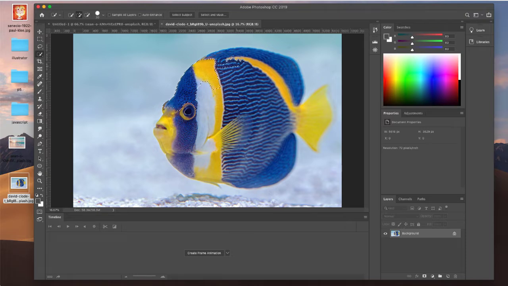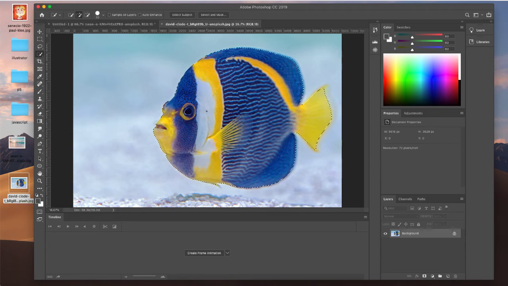Now I'm not going to work super hard on this. I'm going to go kind of fast for the video. If I was doing this on my own, not for demonstration, then I'd probably spend a little more time trying to make sure that I don't get any extra bits I don't want. The quick selection tool worked pretty well in this actually, probably because the background is quite a bit different than the fish, right? It's different both by color and by value, and so that helps quite a bit.